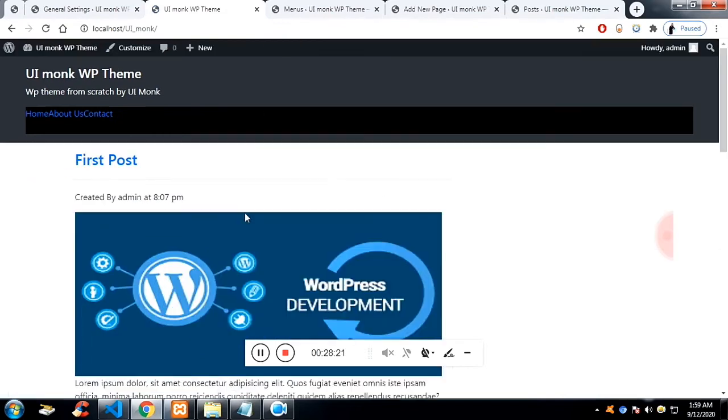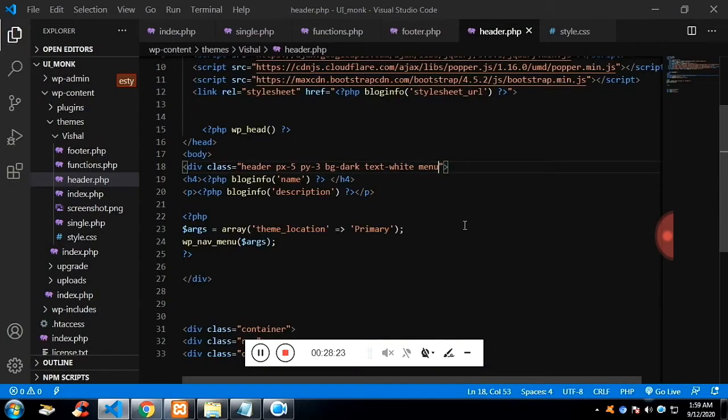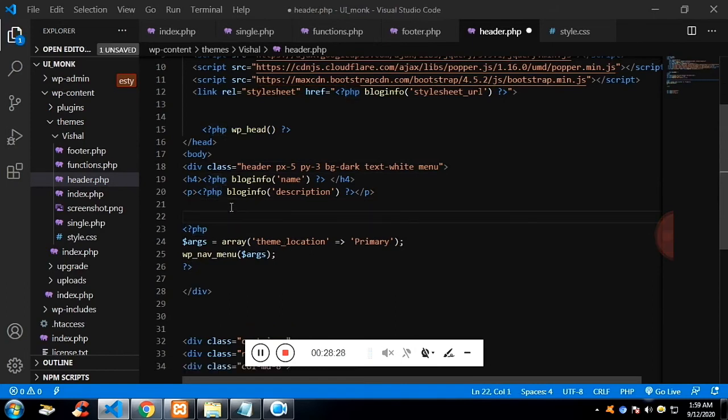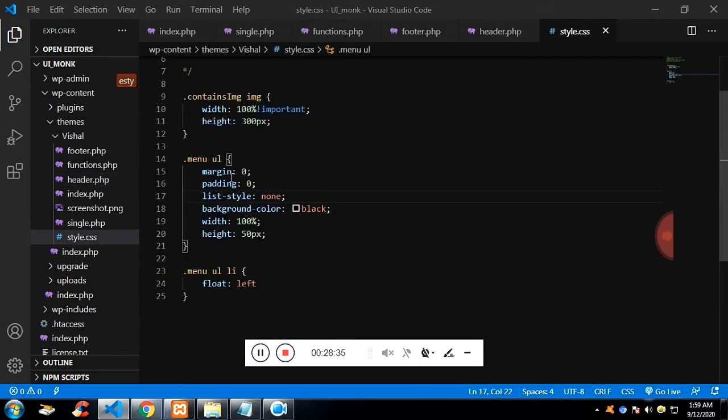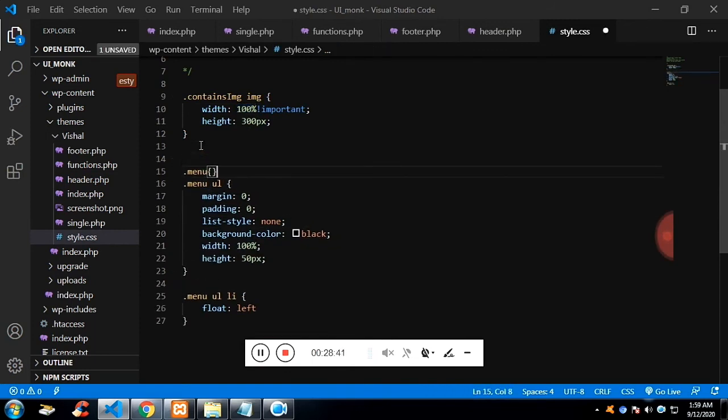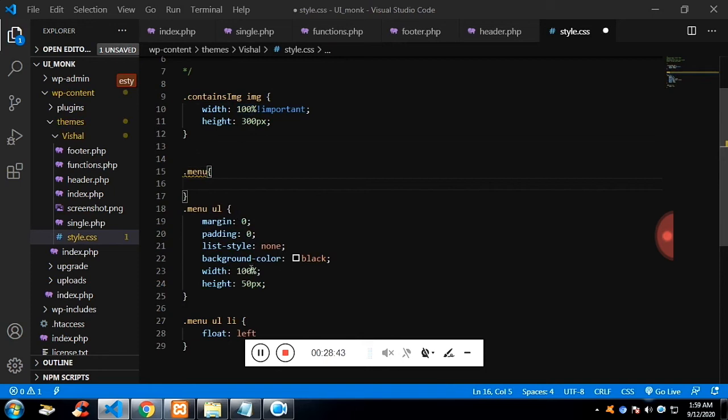Now if we see again, there is the same mistake. So before that let me give some margin left to the list item. Let me give it 100%. Let me check.